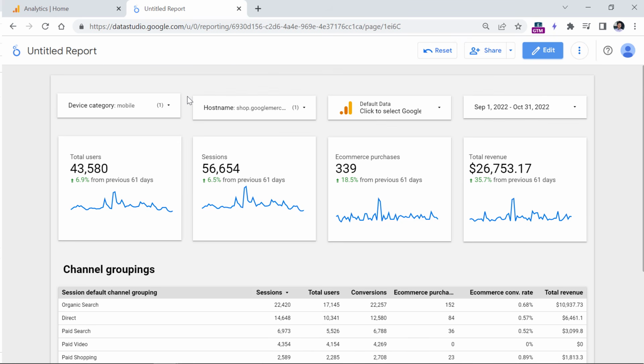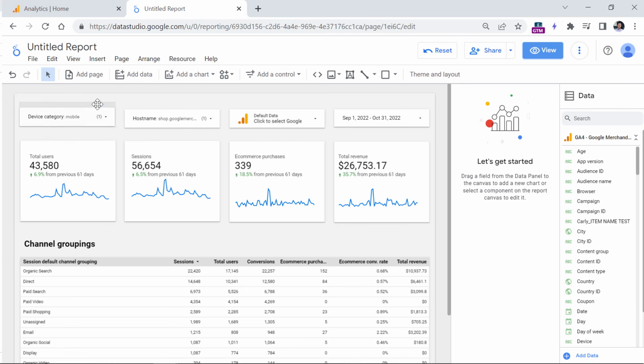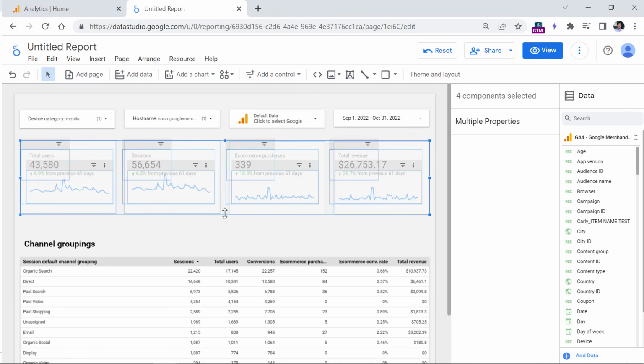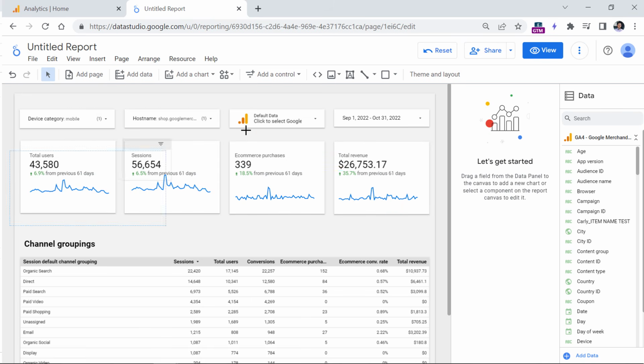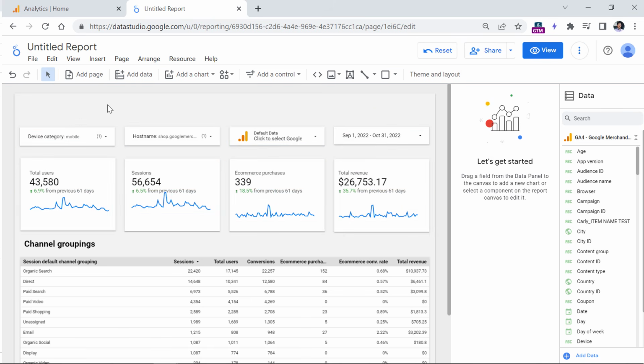Obviously, you should do a better job than I did with the alignment, because right now it looks like some items are misaligned. But yeah, that requires some additional time. Also, you can add some branding, for example, a logo. So to do that, you could first of all probably free up some space. So I will resize this. Then I could move everything down. And then I could add a logo right here. Obviously, don't look seriously at this design because it looks quite ugly. I'm not a designer, but I just want to show you several features. And obviously, if you have some design skills, then you can spend more time on style.